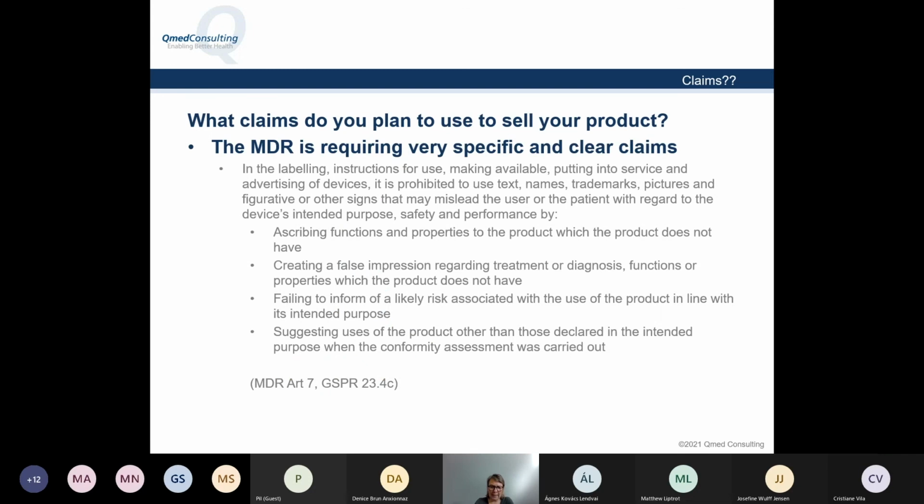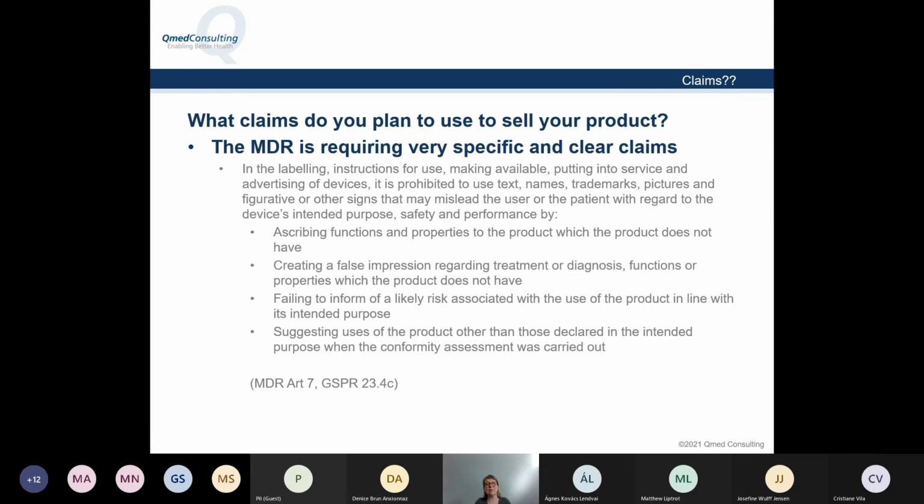Wrapping up by stating that claims is something which has now been emphasized in the medical device regulation. You can no longer have claims stated on your homepage, in your IFU and other material where you don't have any data to support that. So, and clinical claims, you will have to have clinical evidence to support that.